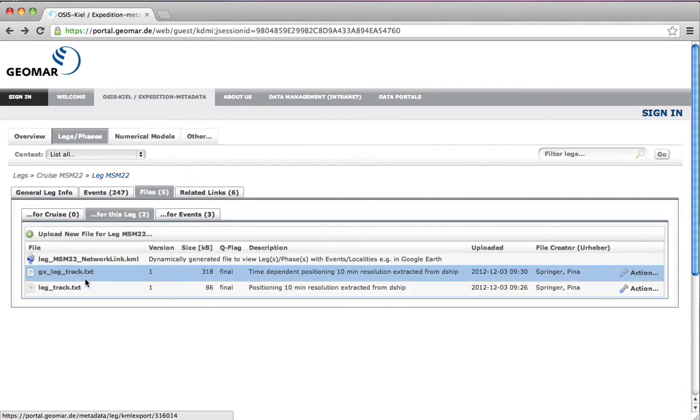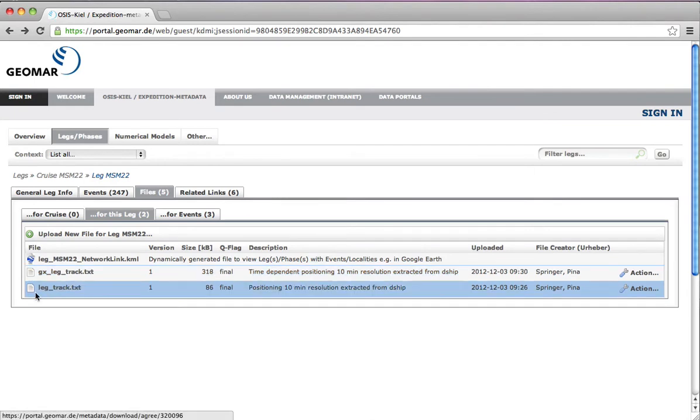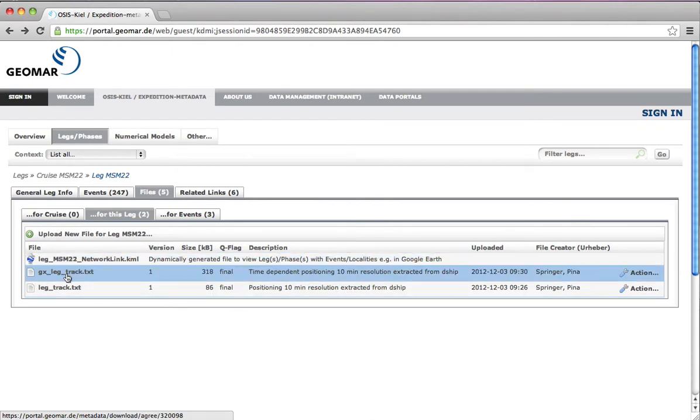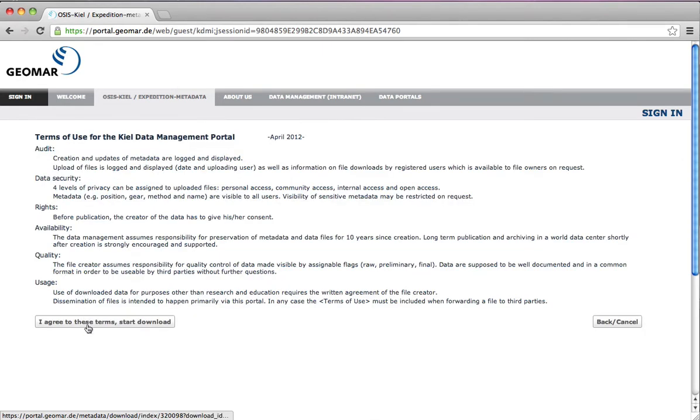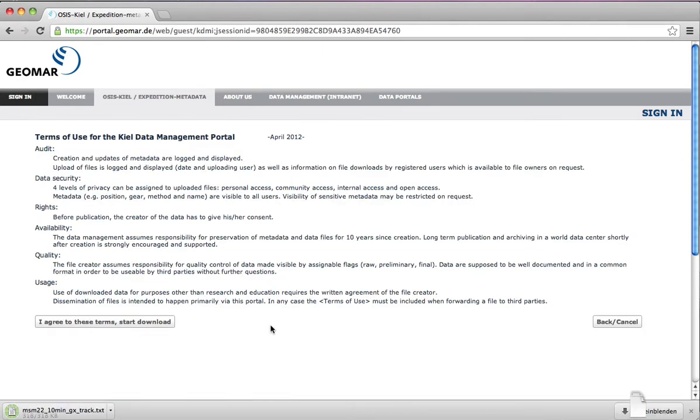If in the file section there's a leg track.txt available, it will load this one, or if a GX track is available, it will load this one, and this one is a part of XML.